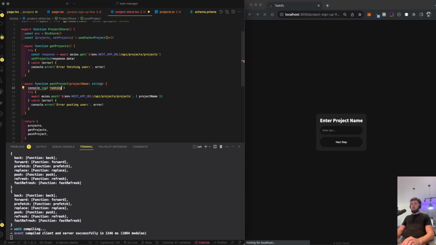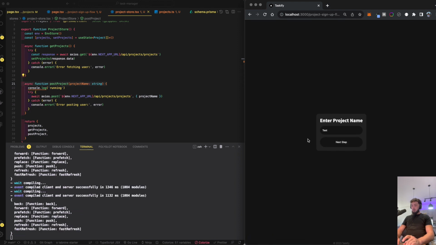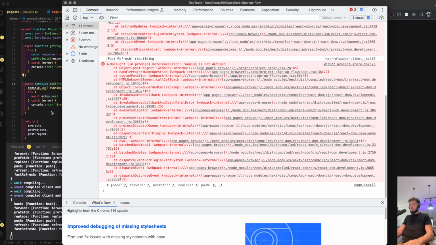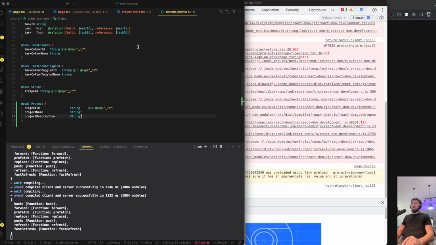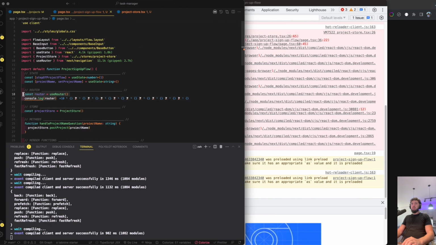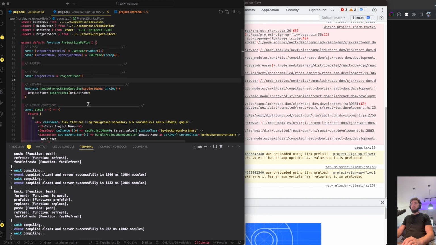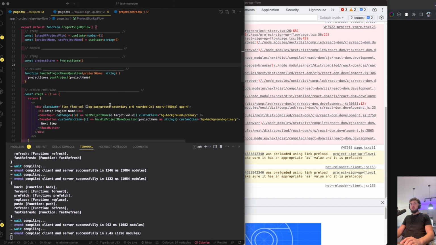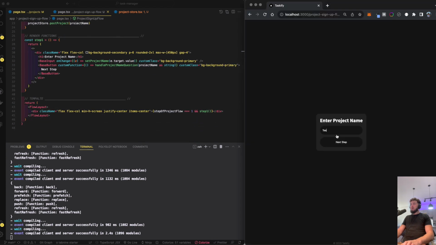Running, see if that's working right. No, we're not even getting to the store, folks. Okay, so it's not our schema. I know we regenerated that. Let's get rid of the router and the navigation for now. All this is doing is it should just be a post function, just a simple post.